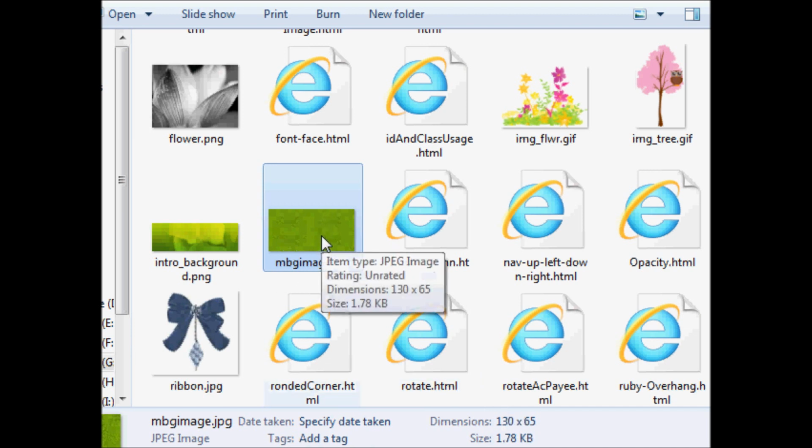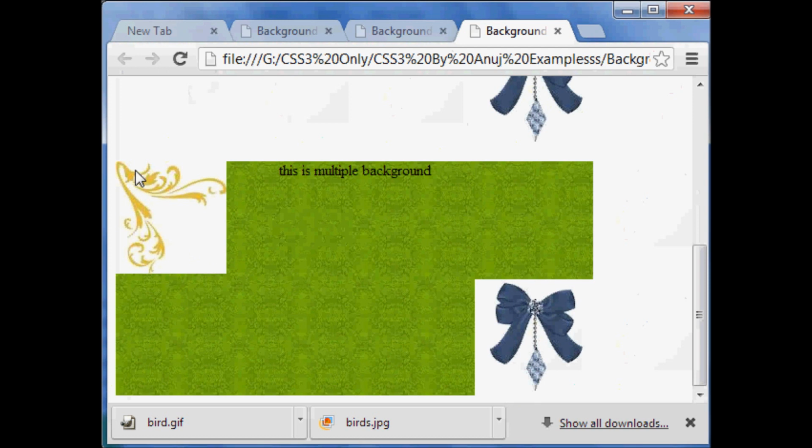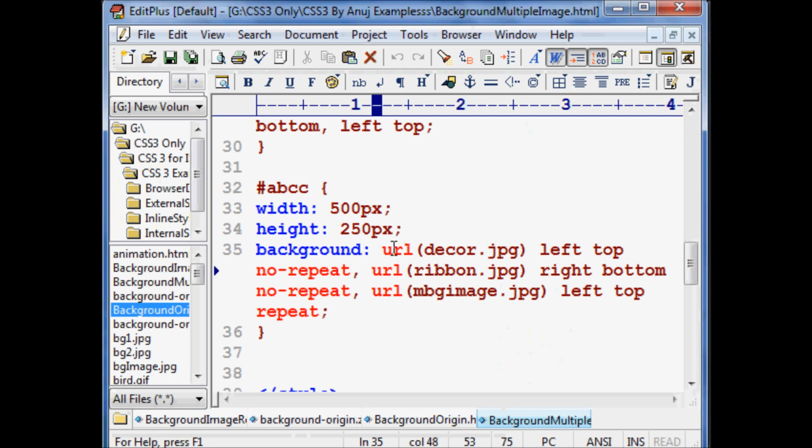So that image keeps repeating. Is this clear? So in a background we are giving multiple images here. That is the concept here. We can give multiple images in the background. So I hope you understood this, right?